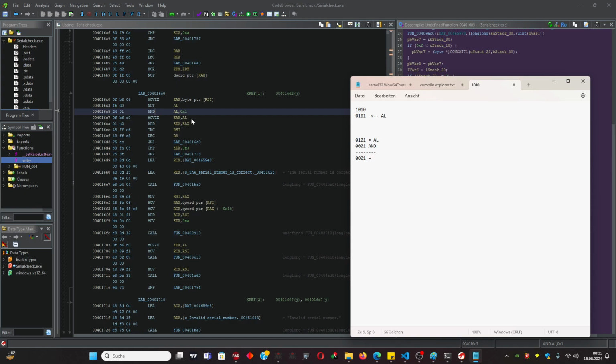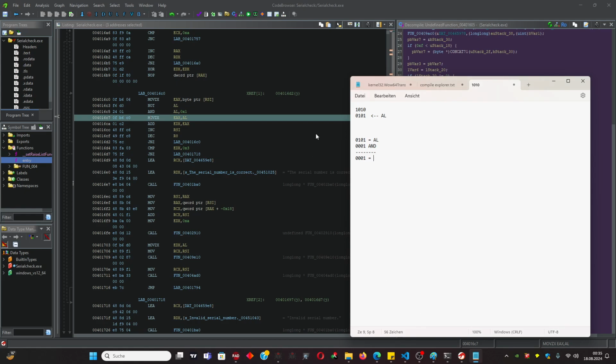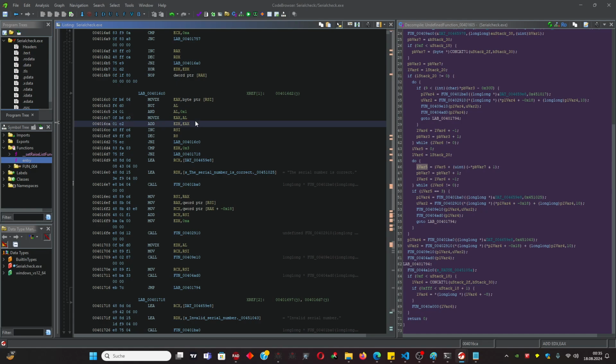Then it removes data from AL to EAX, but in this case it will not change anything, so AL will just be 1. And then we have this command, and it just adds the data from EAX plus EDX, and it saves the result also in EDX.